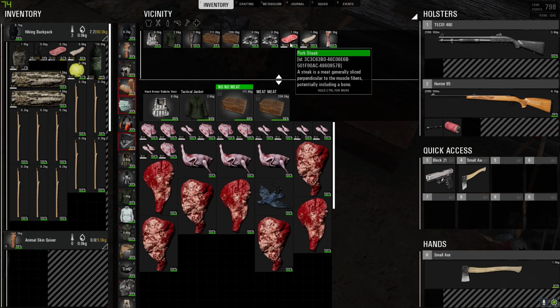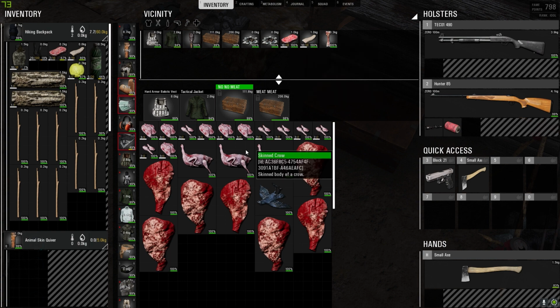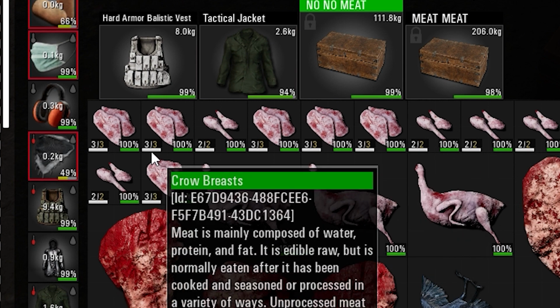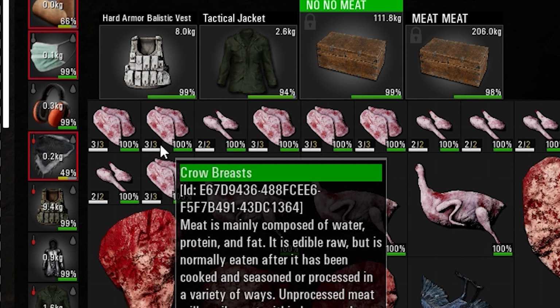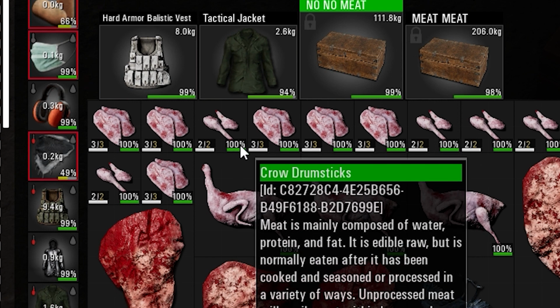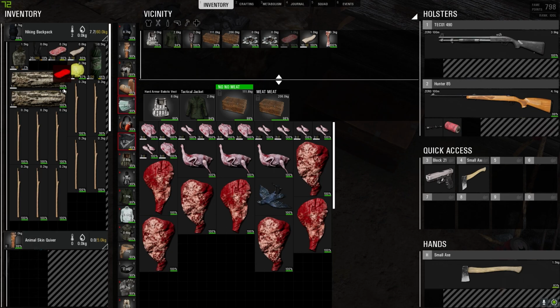For wolves, for example, they only have 4 uses, and as you can see here, these are crow breasts, crow drumsticks, and so on. You can tell the bottom left is how many times they can be eaten. The right side is the overall quality. Right now they're 100%, so it means they're in good quality. So we'll go ahead and grab these.